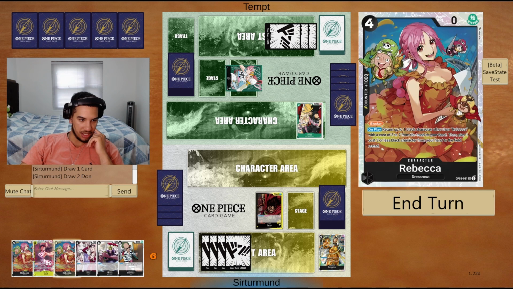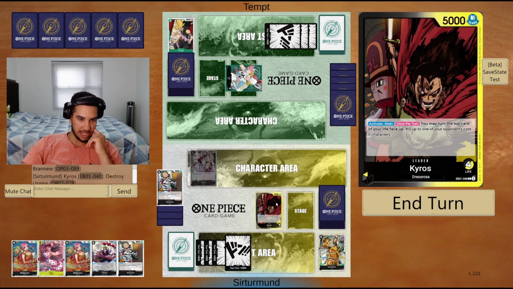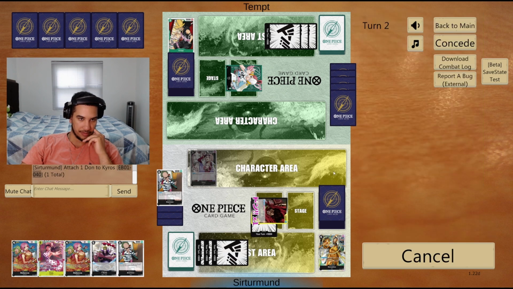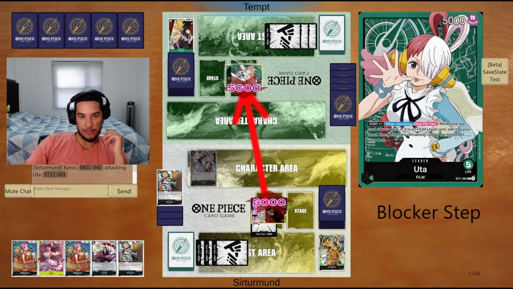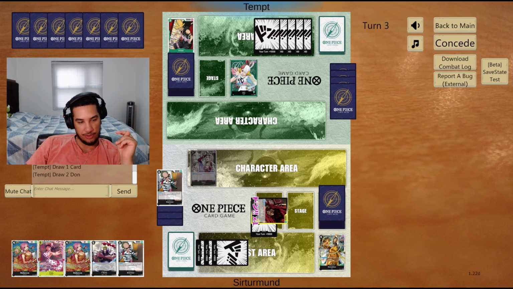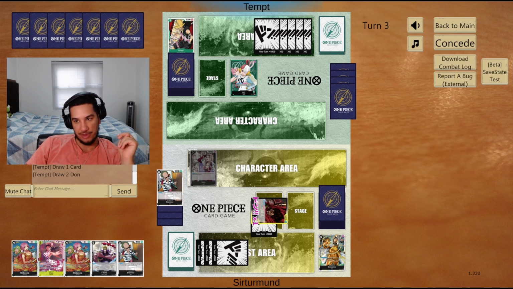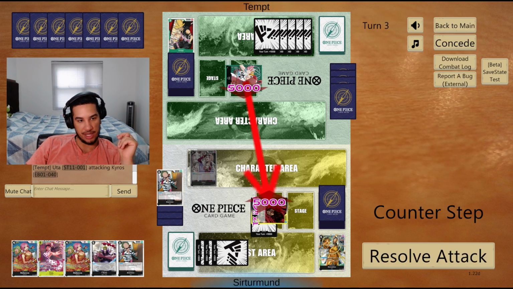Let's just block this with Borsalino. Yeah, they play Usopp. We'll just go like this. Pop that. Attack for 6. I don't mind putting this Hina on the field because eventually the Hina is going to die and we're going to just play Rebecca anyways. And now we can take this live and play Brannew and grab the Brannew and have our leader ability be available again, right? I mean, opponent's making it so, like, I don't want to even take this now.